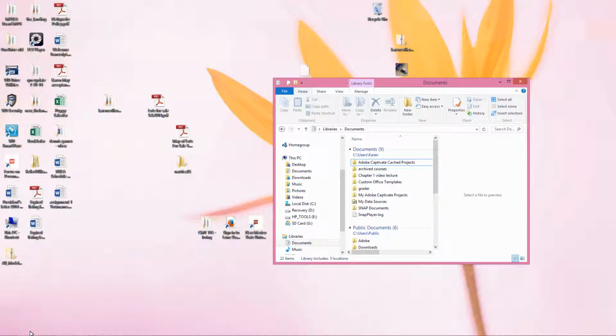Press Alt-Tab and go through each one of them. Alt-Tab just cycles you through. There's the Paint. There's the Calculator. There's the Word. That's my video. Don't worry about that one. And that's my desktop. And back to where they wanted us to be, which is the Documents window. Drag the Documents Library window to the top of the screen to maximize it.